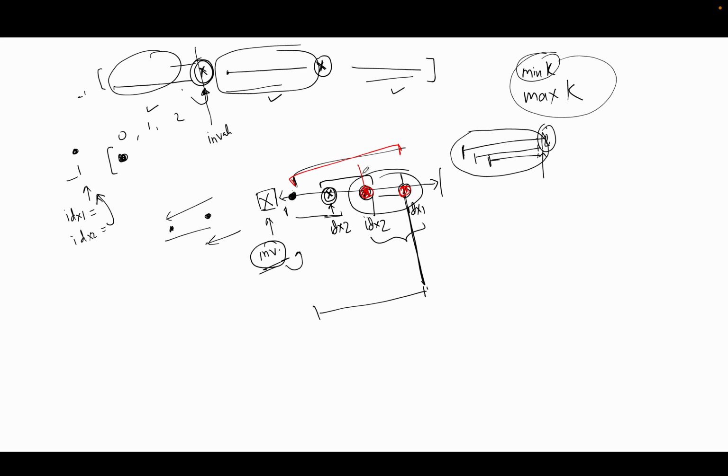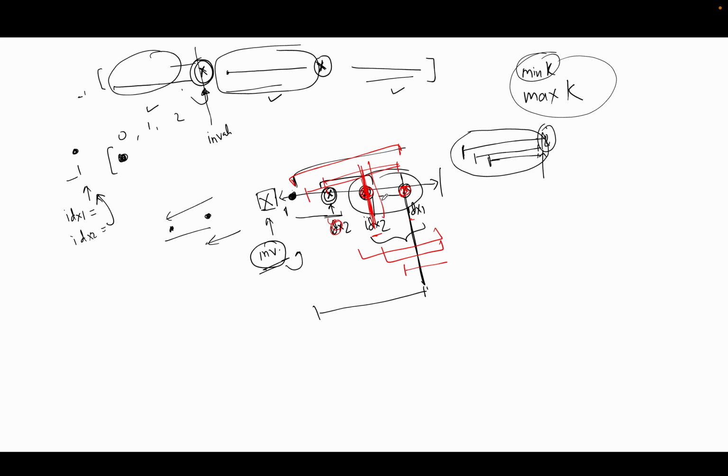Next, this is the first point, let's say, and this is the second point. This is also the first point. So from the next index till here, it also includes both idx1 and idx2. So this is also valid. This is also valid. This is also valid.